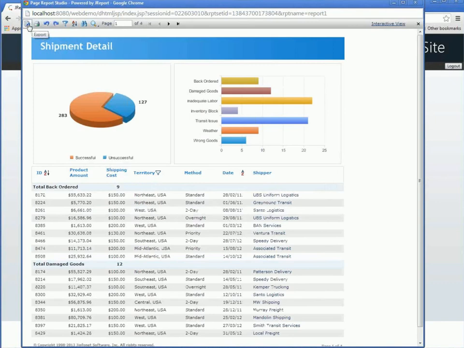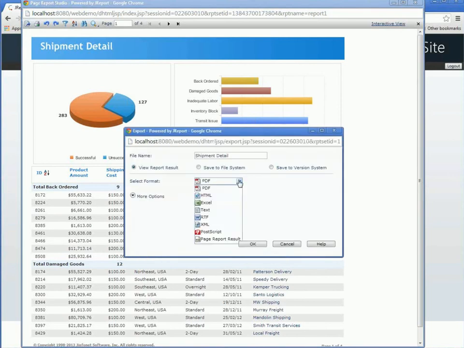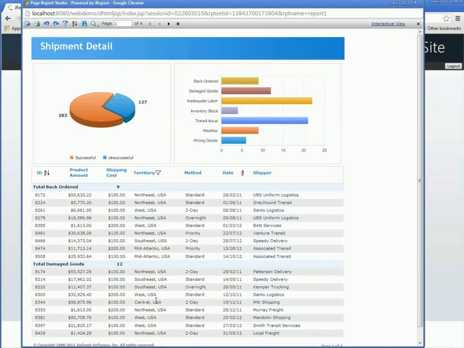Another very powerful feature that you probably wouldn't be able to build if you were building your own system is that we support a lot of different formats. One of the most powerful is Excel. This allows you to output any report into Excel and have total control over whether it goes into columns or whether it saves the report format. Let's take a look at this.